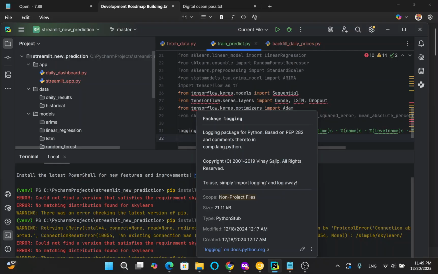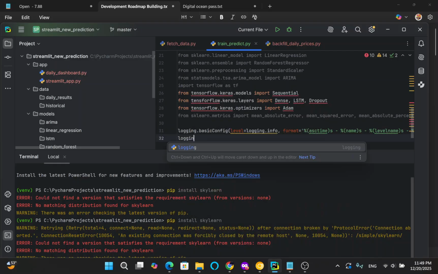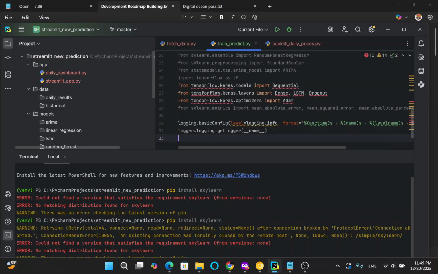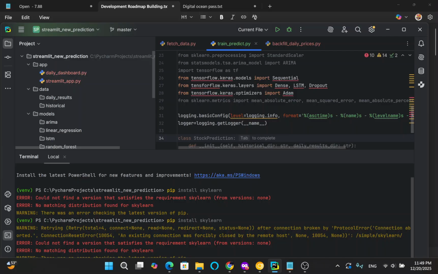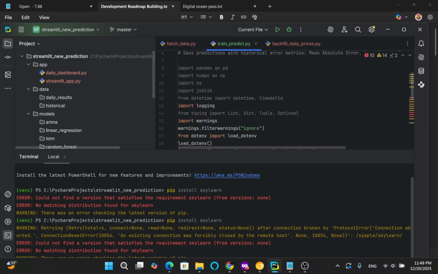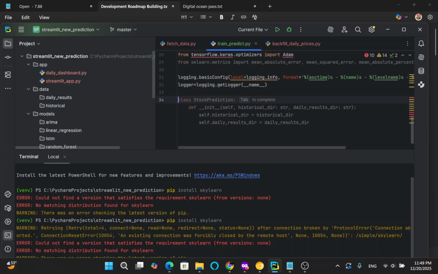Last one for today, logging. So to summarize our activities for today, we created a file, we added what we are expecting of this file to do, and we started imports.